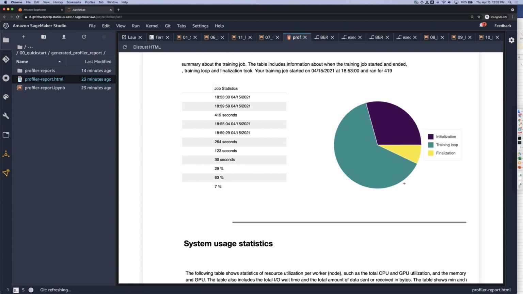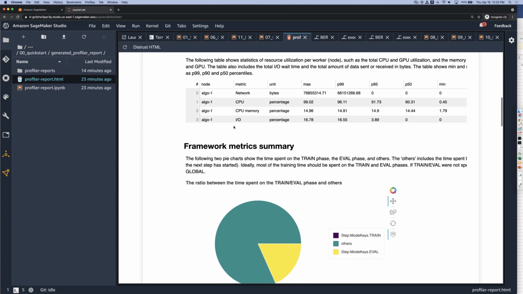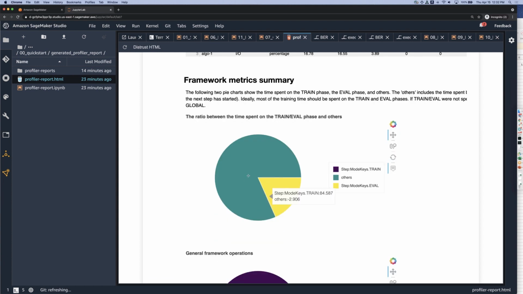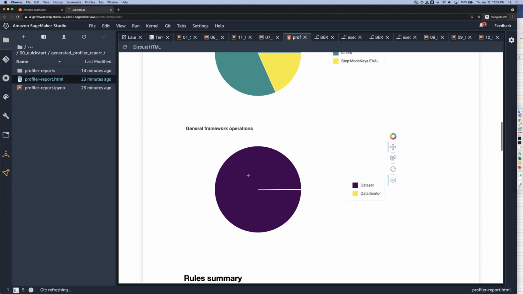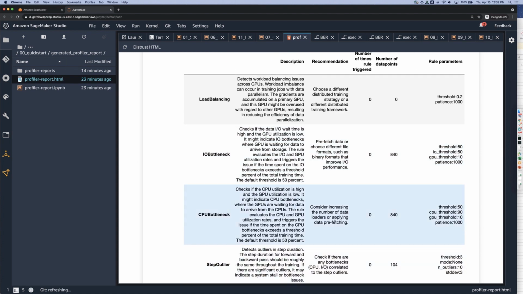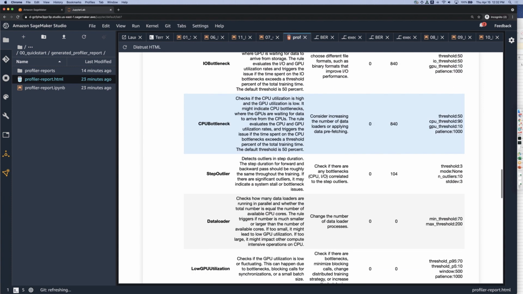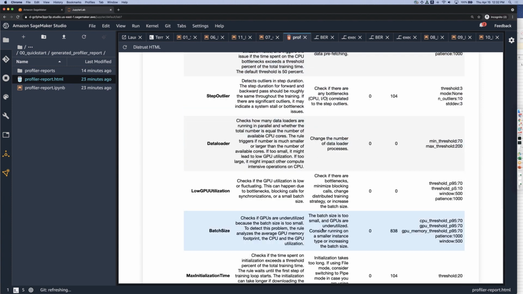And this is my favorite thing here. It's telling me I should try a different distributed strategy, though I actually had it disabled, so I'm not even using it. In this case, it's telling me my batch size is too small and to consider running this on a smaller instance. It's pretty rare to see a cloud provider telling you to run on a smaller instance, or so you would think.